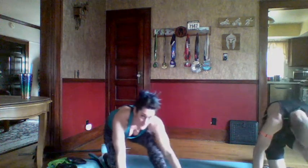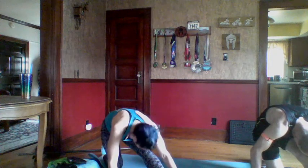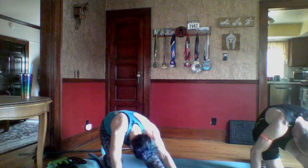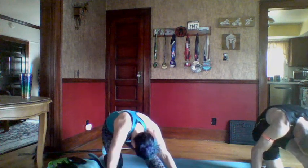Come on up, kneeling lunge. Let those hips relax forward. Keep the knee above or behind the ankle. Whatever feels good. Belly button is tight. We're going to shift the hips backwards, lifting the front toe. You can micro bend that front leg and then let that head reach towards the knee or wherever it's comfortable to feel that stretch along the back of that front leg.